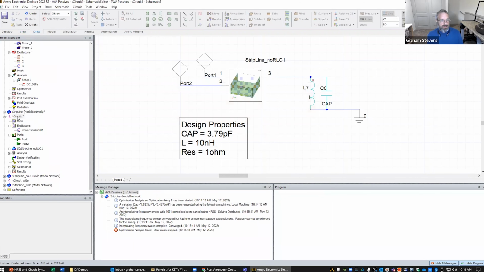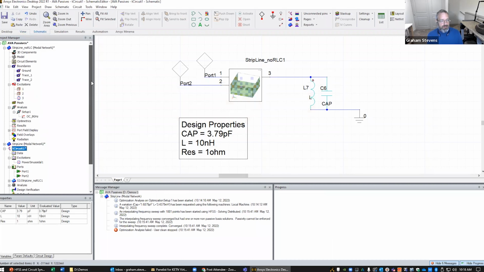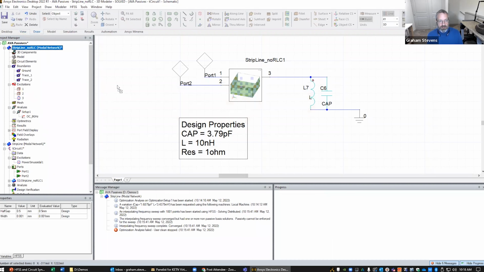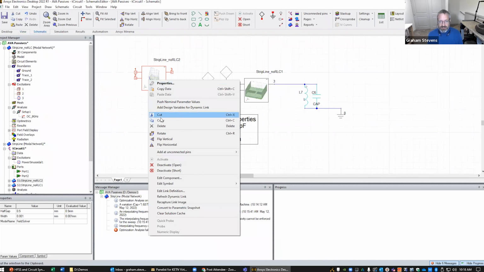And within circuit, I took the stripline model, no RLC, and basically dropped it onto the circuit. That creates this HFSS dynamic link. So you can create an HFSS dynamic link like I just did.